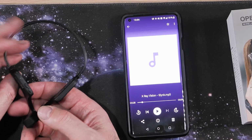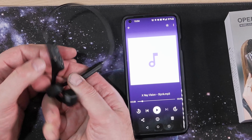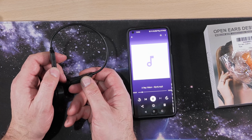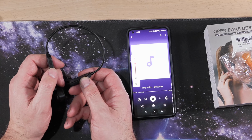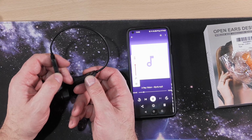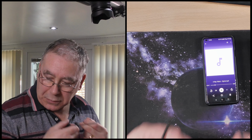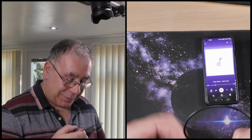Right, now to turn the volume up and down, these 2 buttons here. Right, press play first. I think you've got to press play first. That one. There, play. Now volume up and down. So that's up. Bottom one's up. And down, top one. Yeah? Can you hear that? I don't think you can, can you? It's really weird.